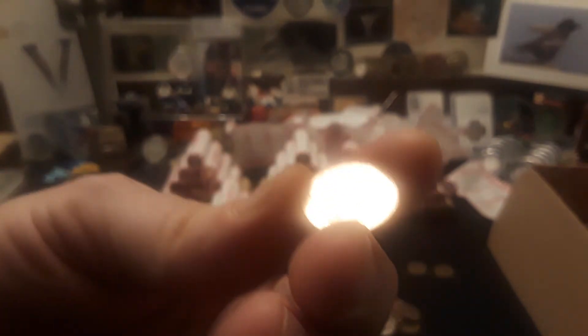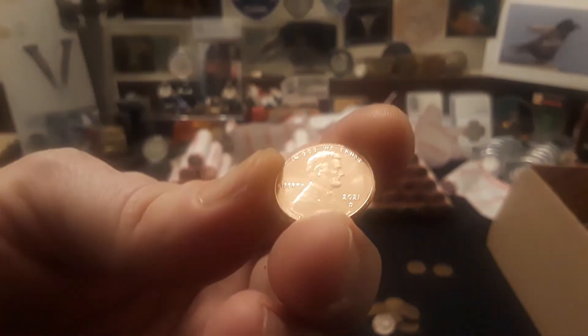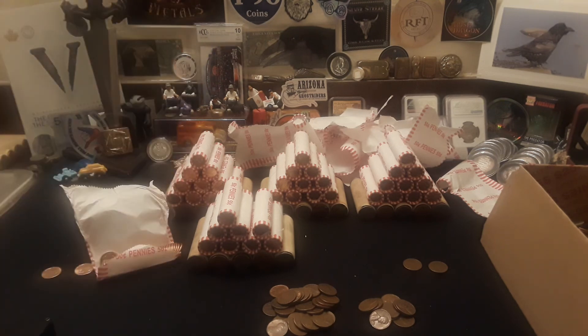For those of you that would want to search through roll after roll to find the newest greatest error, this is definitely what you'd want to see. You just never know what you're gonna find — it comes down to the numbers. The more you look, the more you're gonna find. I don't really want to crack open another whole roll just to show you they're all 2021s, but I'll figure out what to do with those and we'll see in the very near future on the next search.